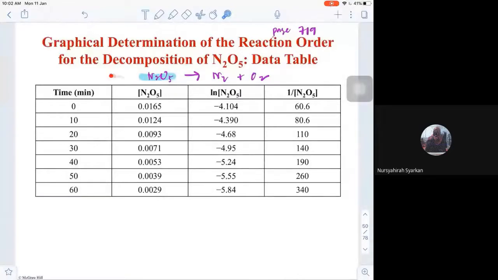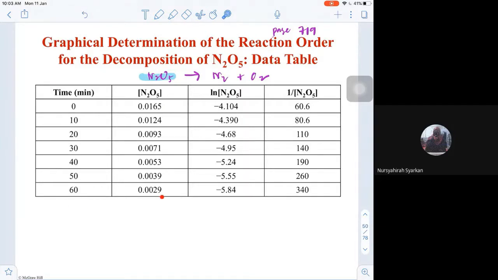So these are the only information that we get from the experiment. If let's say you want to determine the order for this decomposition reaction of the nitrogen pentoxide, since we have no information about the rate, we don't change the concentration of the N2O5 in several series of experiments, so we cannot use the first method that we have done before, rate 2 over rate 1, rate 3 over rate 2. The only method that we can use with this data, time and concentration, is the graphical method.